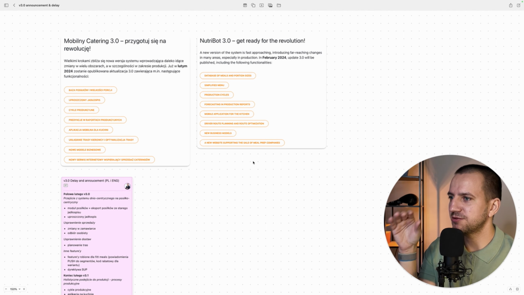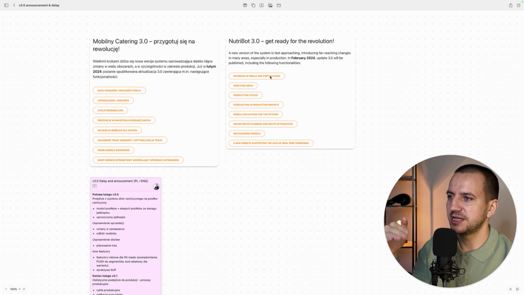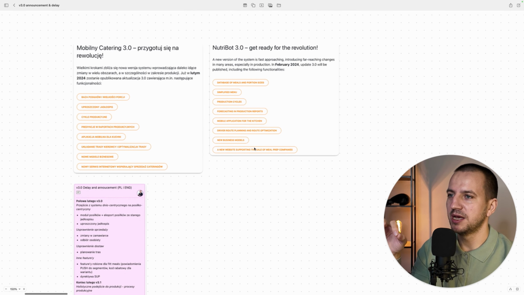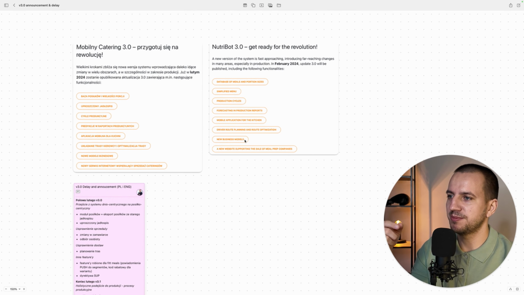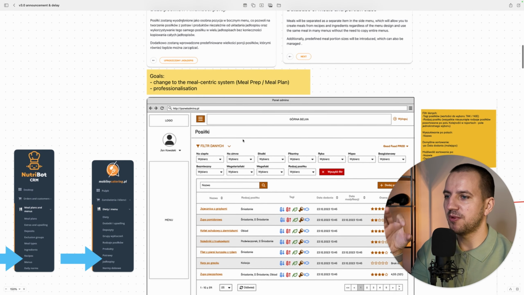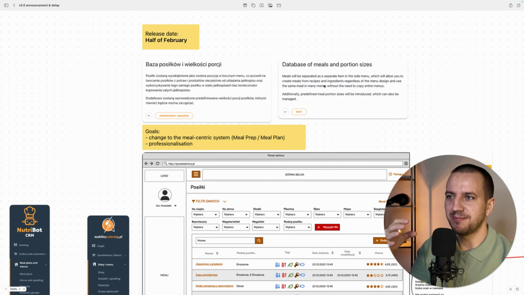So let's jump in. In front of me I have the article which was shown in the administration panel, so you probably have noticed that, and there was a list of features we announced in the 3.0 version. I also have the list of these features split into different little versions, like 3.0, 3.1 and 3.2, so I will let you know which feature will be released in which version and the dates of them. On the right hand side I have prepared a lot of mockups and material, so I would like to tell you how each feature will look like, how it will work, and you will see whether it is worth waiting or not. So the first one is the database of the meals and the portion sizes.